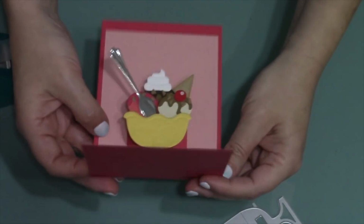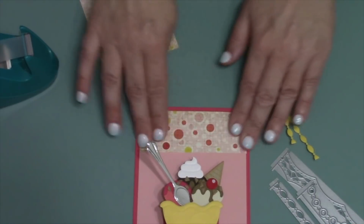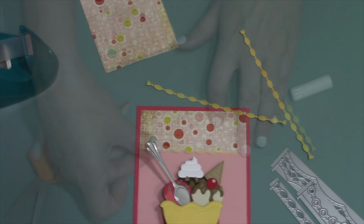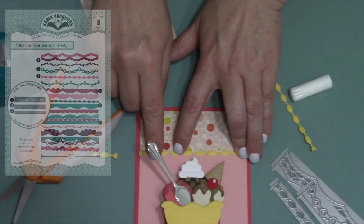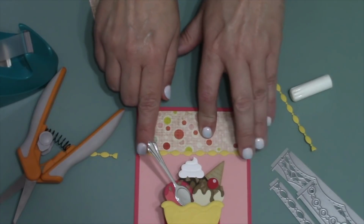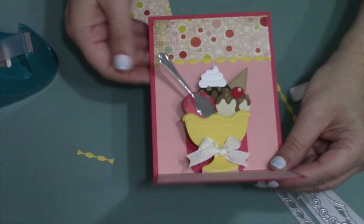So this card doesn't need much, but I'm going to add a little bit of pattern paper. This was just an older paper from my stash that I chopped up into a little piece for the top of the card. And then I'm going to cover the seam with one of our new border blends from the party set. And I also tied a ribbon bow around the stem of the ice cream dish.